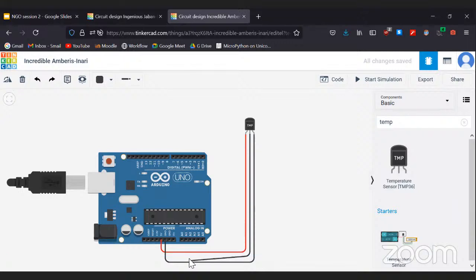It's the output which gives the sensor readings, and we'll be connecting it to an analog pin. In this case we are connecting it to A0, but you can connect it to any pin. It measures the temperature in a room and sends out the value through the V output to the analog pin. Using this, we have to read out the analog pin, reading the values sent out by the temperature sensor. This is the circuit. Now let's start coding it.